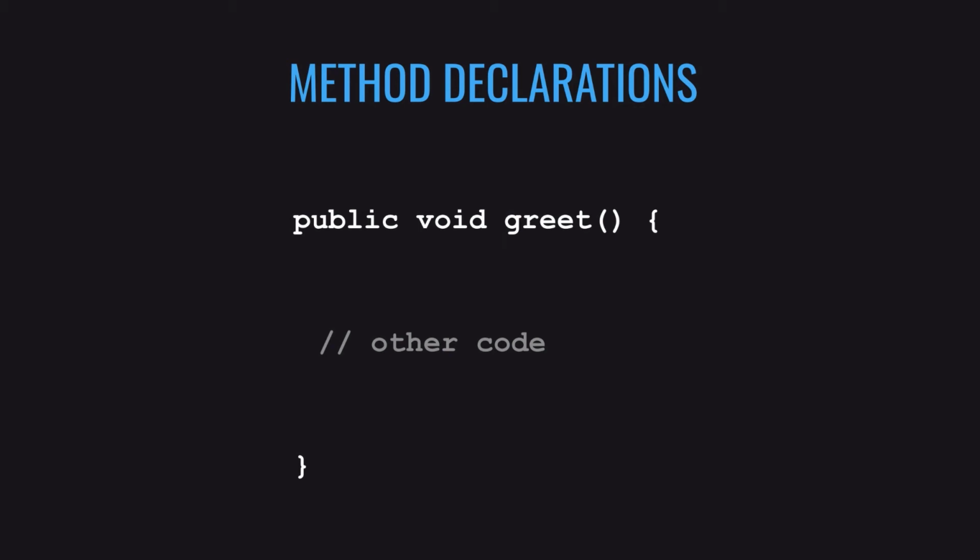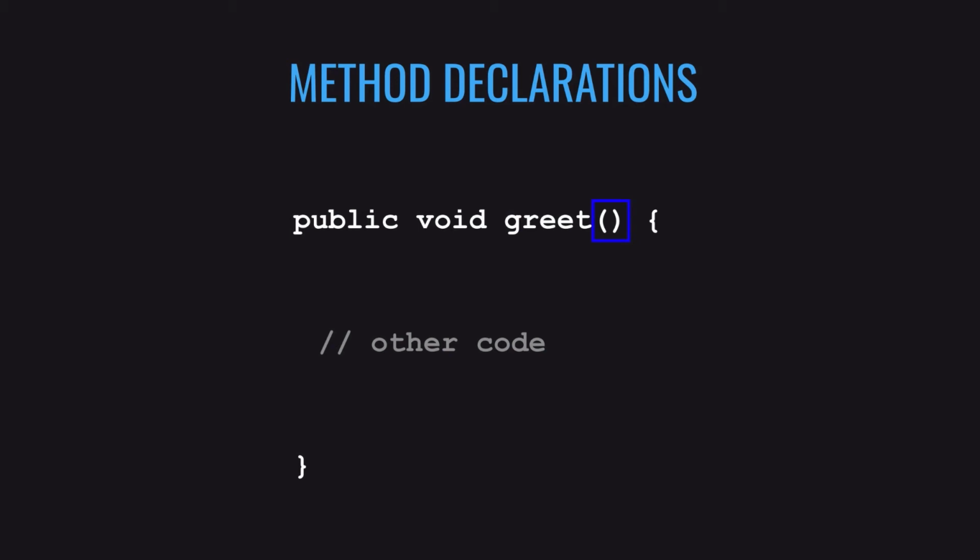So coming to this void and the brackets, which you can see here. After the name of the method, which is greet, we've got these opening and closing brackets called parentheses. What you normally find inside these parentheses are the input parameters, in other words, the inputs that this method can take. A method in general, you want it to do something, and in order for it to do something, more often than not, it might need to take some specific input, some specific parameters we call them. So you'd place them inside these parentheses.